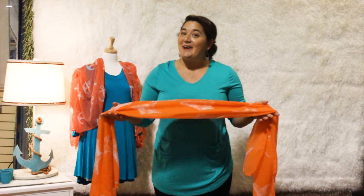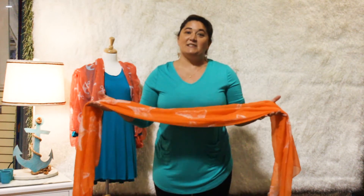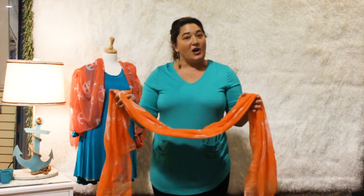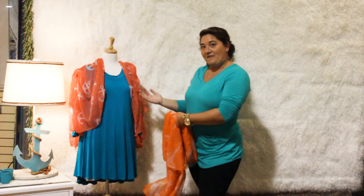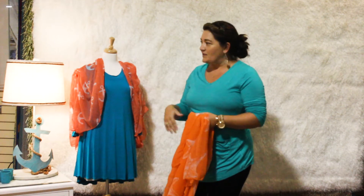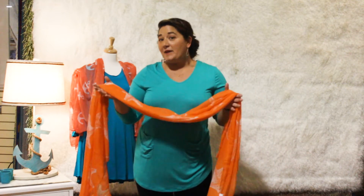Hi! Welcome back to another episode of Isn't That Dandy with Brandy at Shore Decor, where for this month we're showing you different ways to tie your scarves. So today's scarf tie is the shawl. You can see Genevieve already has it on — it kind of covers you very well. You can do this with a number of different scarves, thin or thick, though it is kind of easier with a bigger scarf.